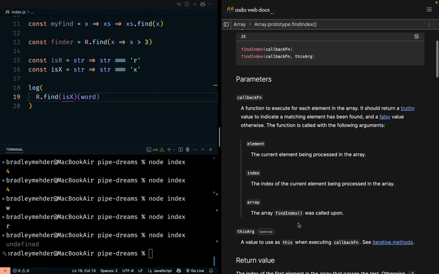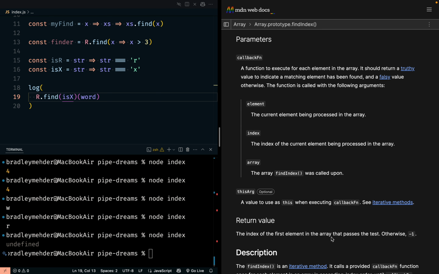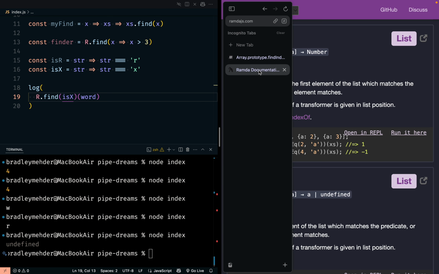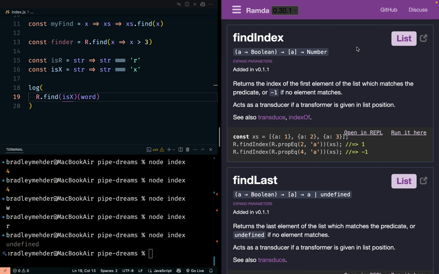When we run findIndex on a list of data, and probably a string as well, we're going to either return the index of where the item is located in the list, or if it's not there, we're going to return -1, not undefined. You can read about this if you want to refamiliarize yourself with the built-in array method.